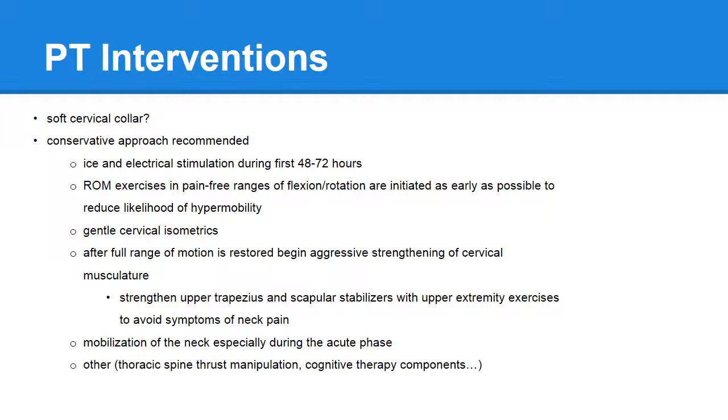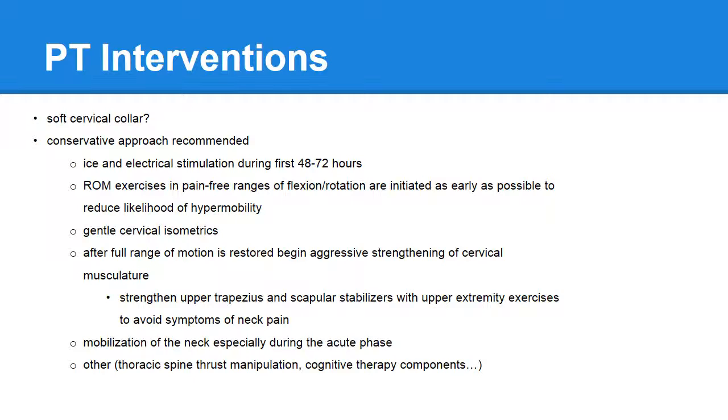There has been much debate whether a soft cervical collar should be used following a whiplash injury. Most recent evidence shows that a soft collar is not useful and can hinder one's recovery. Current PT recommendation is through a conservative approach and includes the following: ice and electrical stimulation during first 48 to 72 hours. Range of motion exercises and pain-free ranges of flexion, rotation are initiated as early as possible to reduce the likelihood of hypermobility. Gentle cervical isometrics.